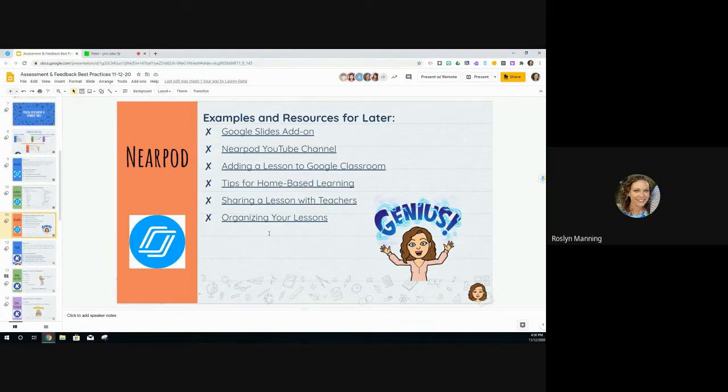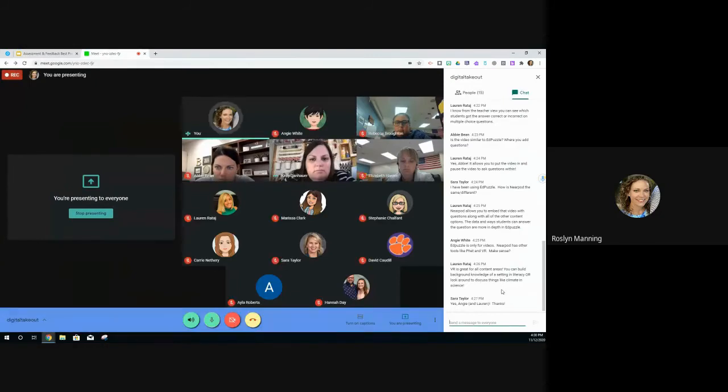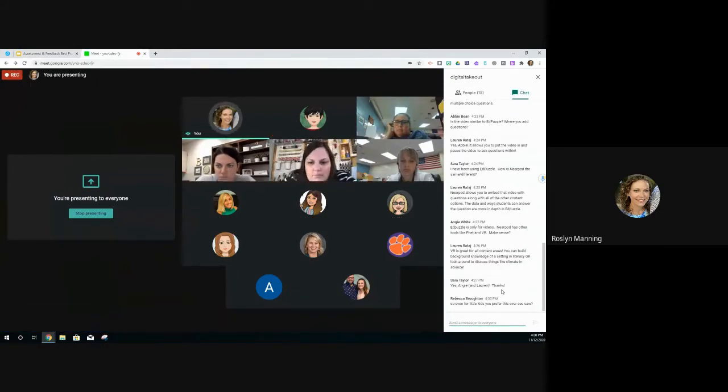But I will say, we have used this in a second grade classroom recently, and we're planning to use this with kindergartners if we can. So I think this is something that all students could possibly use, especially because it's so easily accessible on a cell phone or a Chromebook or whatever device they're using. So I do think this is something you could absolutely use during NTI as we begin that tomorrow. So I'm going to just check for any last minute questions, and then I will turn it over to Lauren.